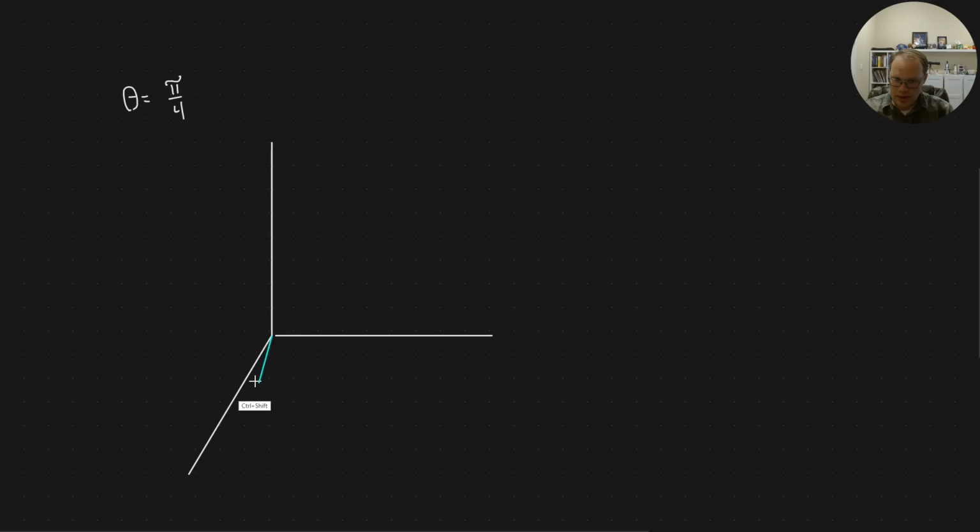So theta equals pi over 4. That is right here and then goes out 45 degrees, something like that. So that's how far out I'm going to go. But then my phi, my azimuthal angle, could be anything. So I can go in any direction, up or down, as long as I'm pointing this way. And then my rho could be anything, so I could go out as far as I want.